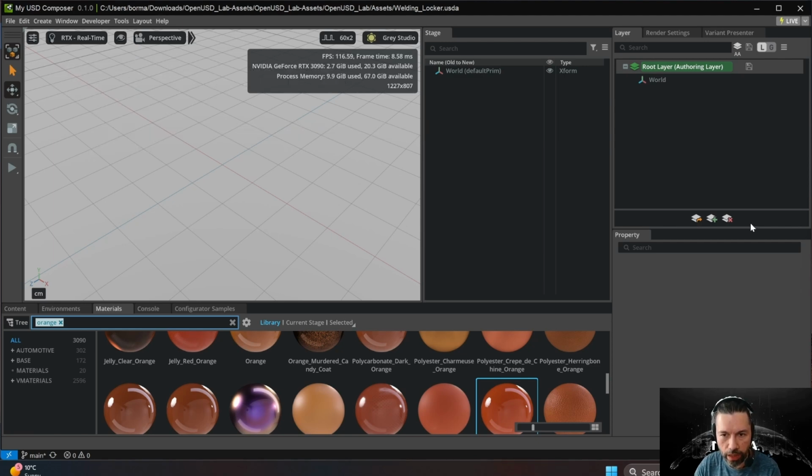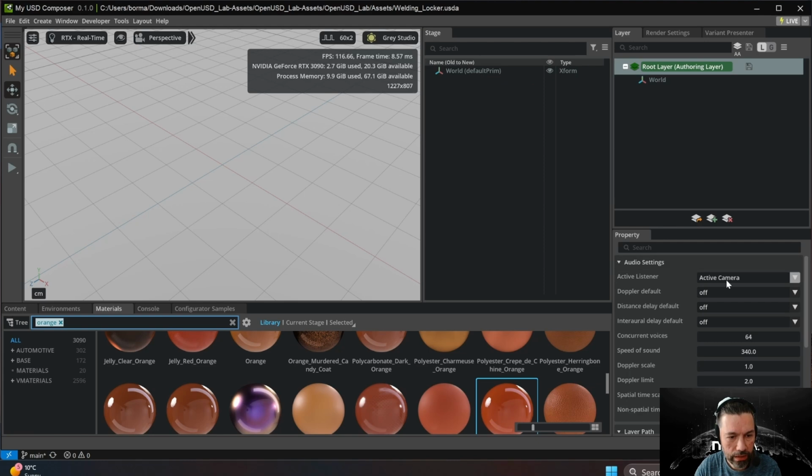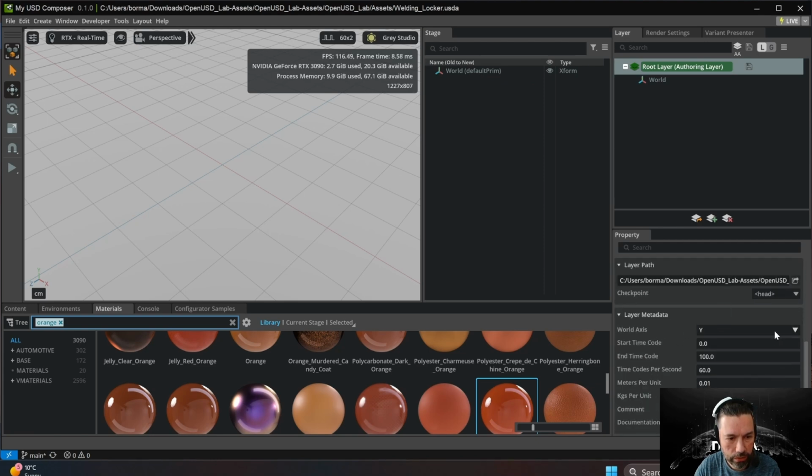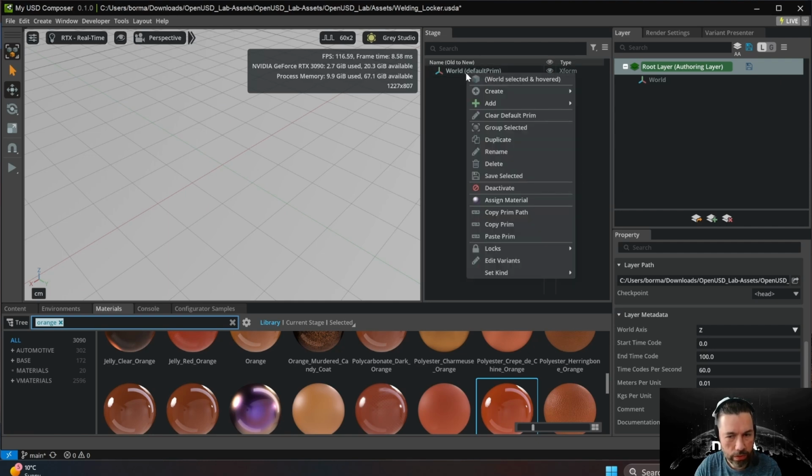The first thing we have to do in our final component is to adjust the orientation as we did before with the content file. So selecting the root layer, go down to world axis and change it to Z. Then let's change the name of the world Xform in the state.